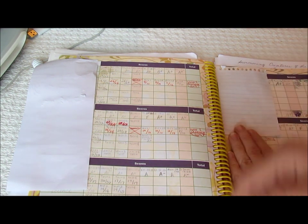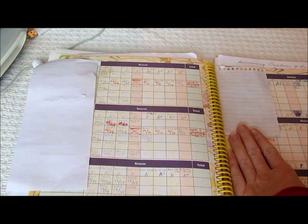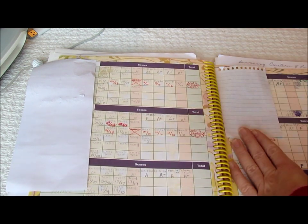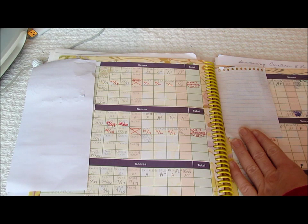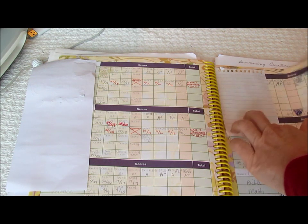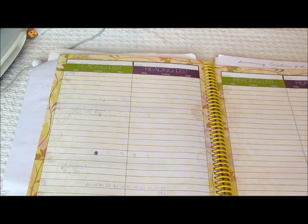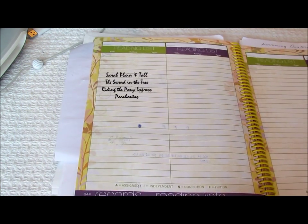I think that they set this up for averages, but that means you have to have a separate place to keep all that stuff. And so this is the part I really don't like about the planner. I really, really wish it was different. So right now, I'm working on coming up with my own place to keep all of my records, because I have not found anything that will house them all, although I would love to. But the next thing is reading lists.